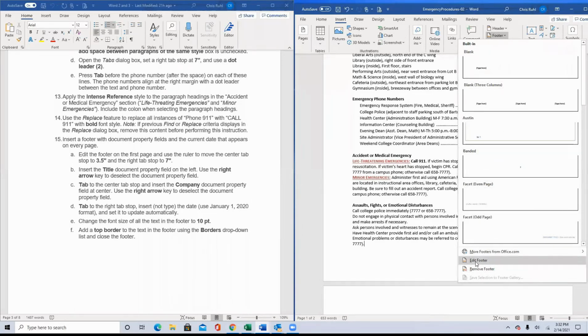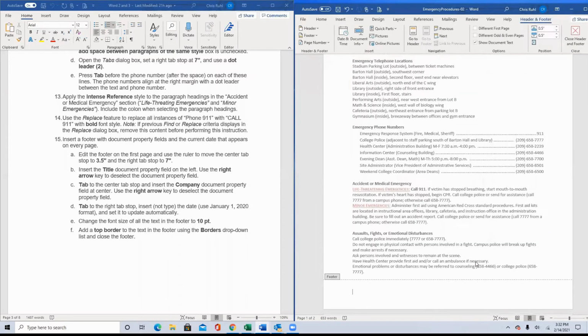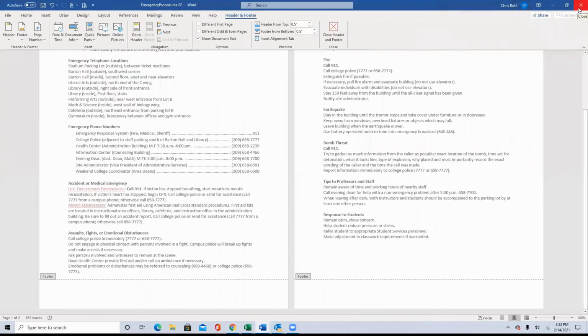Edit footer, it said, which is down here at the bottom. So now I'm at the footer. And it wants the center tab to 3.5 and the right tab to 7.